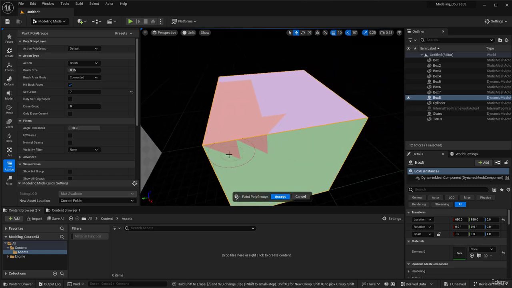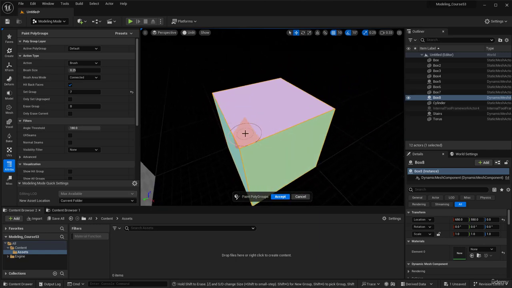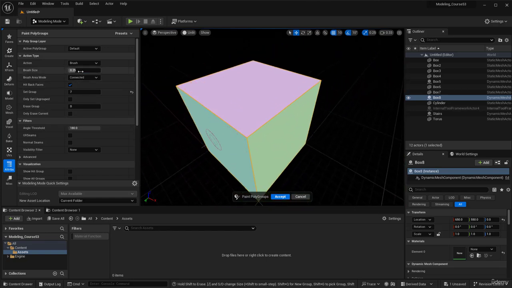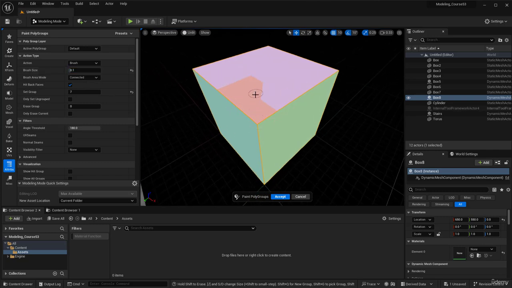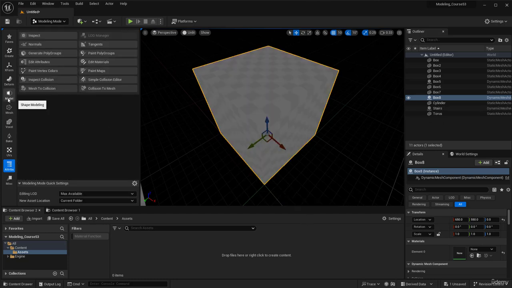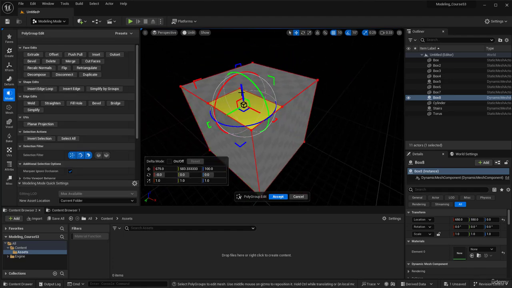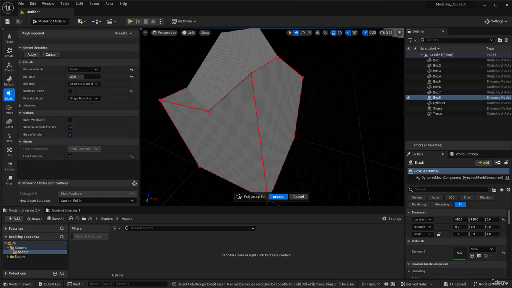And I need to remove these triangles. Holding shift and click on that, we remove it. Or let's go ahead and undo that and click there. As you see, I am selecting this face by mistake, so let's go ahead and make the brush size lower and click there. So now I created one polygroup, and if I hit accept, and now if I go to model, polygroup edit, you can see it's one polygroup, and I can move, rotate that or extrude it if I wanted to. So in the next lesson, we're going to continue.